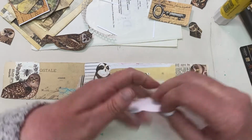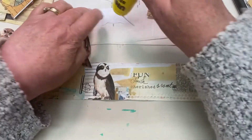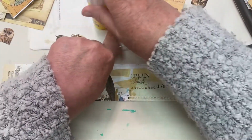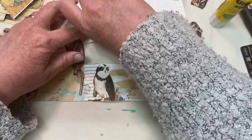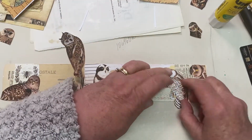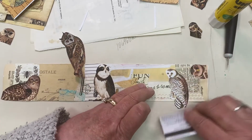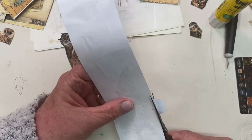I'm going to put him there. But I was praying a little bit because I just couldn't get that strip off. No how, no way. Look at that. I just glued him down to the paper. Amazing. There we go. All right. This little strip is getting built.